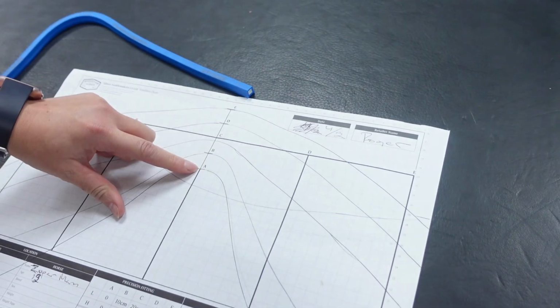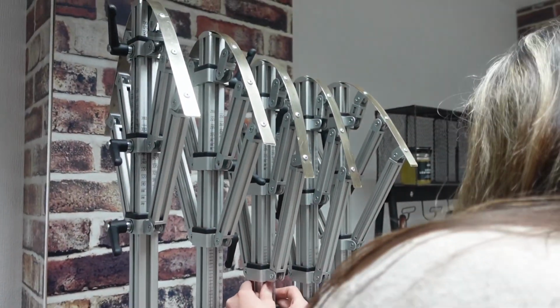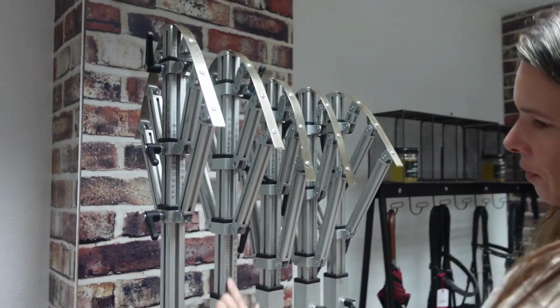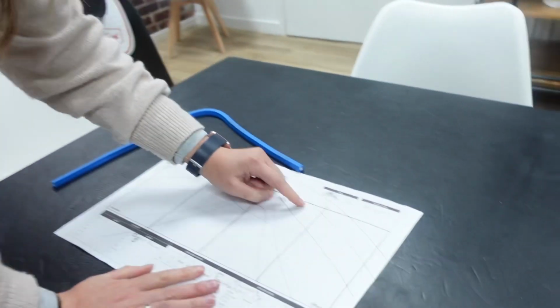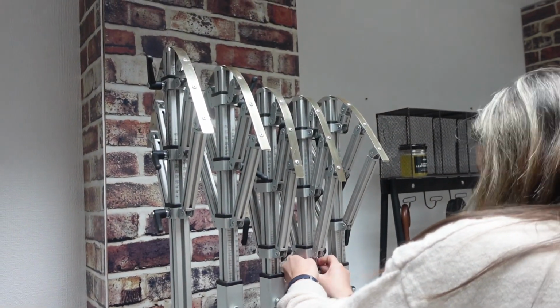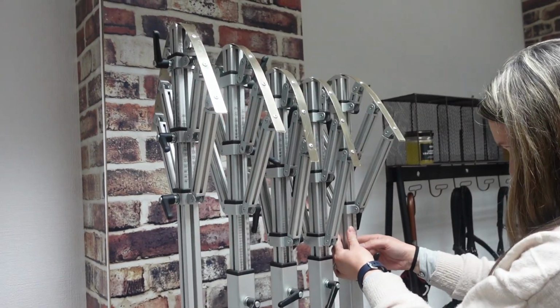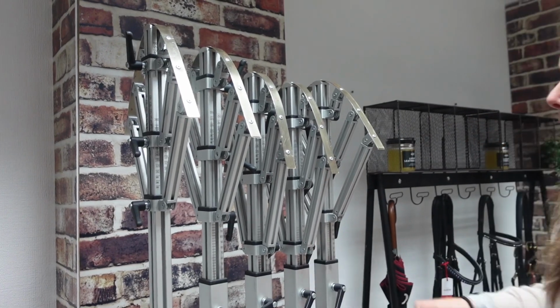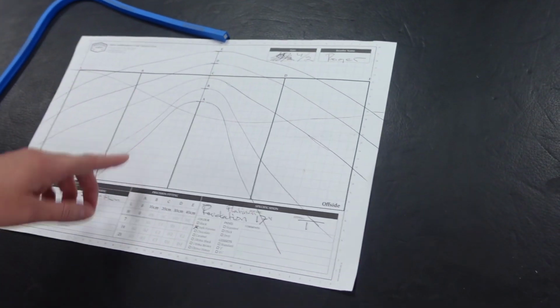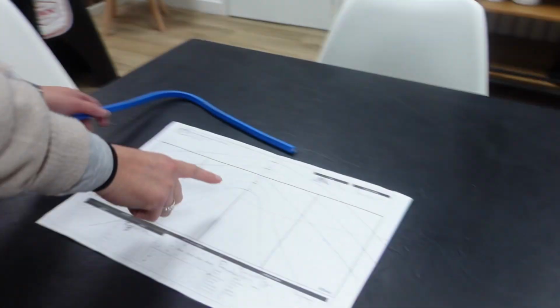That, let's see, 1, 2, 3, 6. So we've got obviously a ruler here to 1, 2, 3, 4. So this is the true drop basically. So now, so we've done that, the longitudinal, now we're going to start here and do this line. So A is the first one.